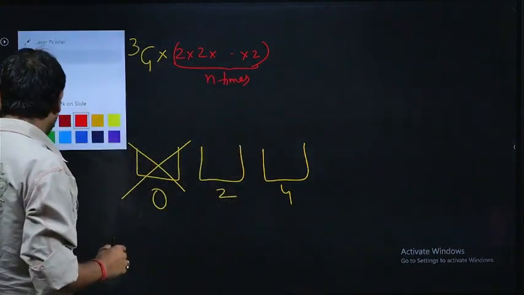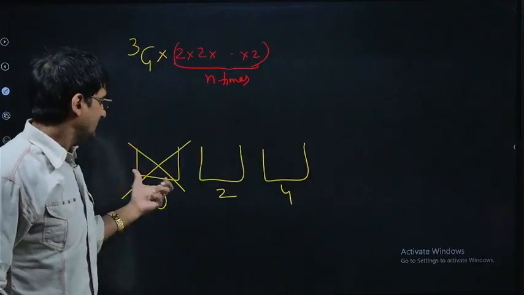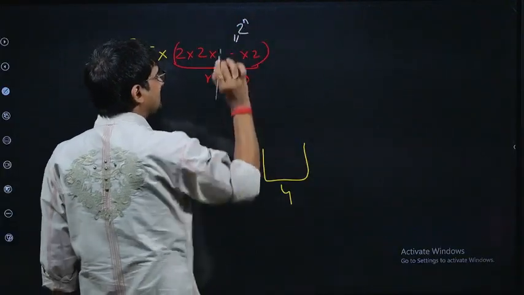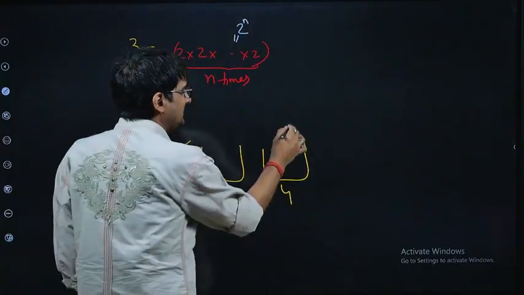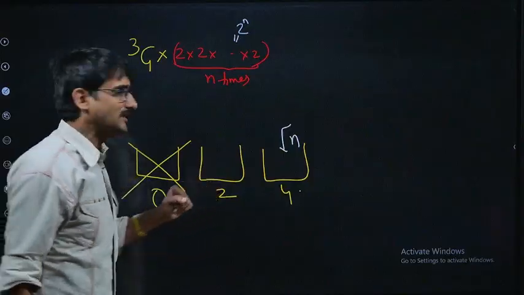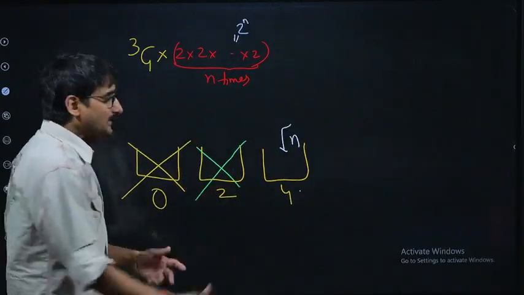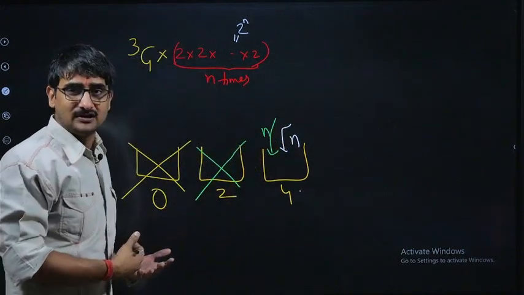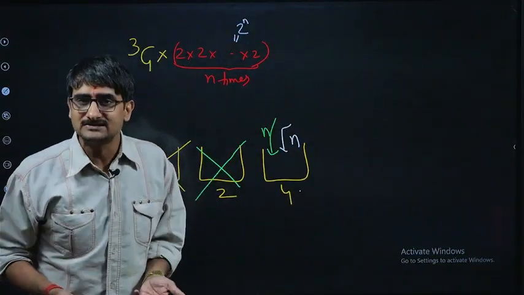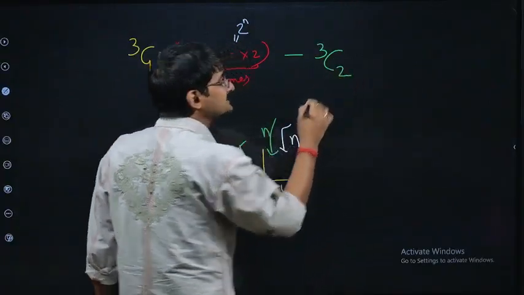But again, we have already seen that whenever we go for an at least case, there are repetitions. How? If I select this box and remove it, it may happen that out of the 2 raised power n ways, there is a way that you select all your n cards from this box. So you left 2 untouched. Now it may happen that in 3C1 ways I would have removed this box, and then again you select all your n cards from box 4. So 0 again remains untouched. So 0 and 2 boxes are left untouched in 2 different ways. So there are repetitions, and I will remove those cases which are being extra counted here.